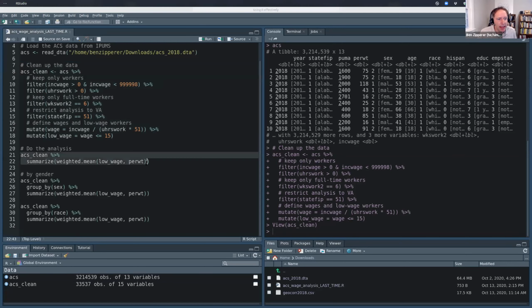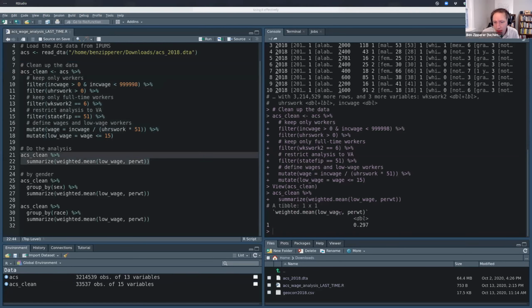Finally, we did some analysis. We calculated the mean of this low wage variable. So we calculated the share of workers who are earning low wages in Virginia. That was about 30%. Remember, that was a weighted mean. So we took the mean of the low wage variable, but we made sure to use the sample weight. And then finally, we did that for different breakdowns in the data.